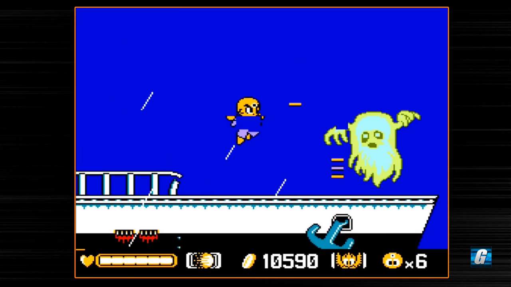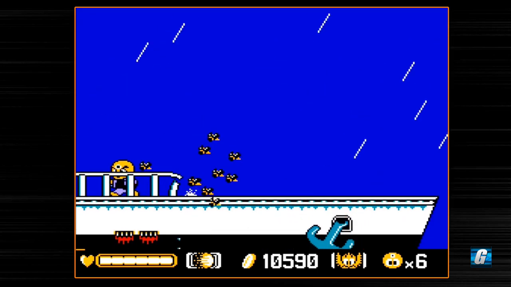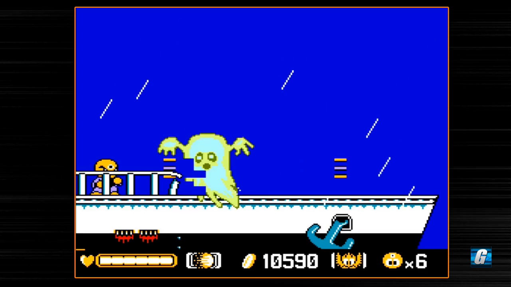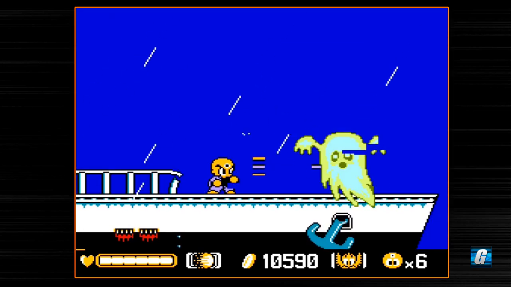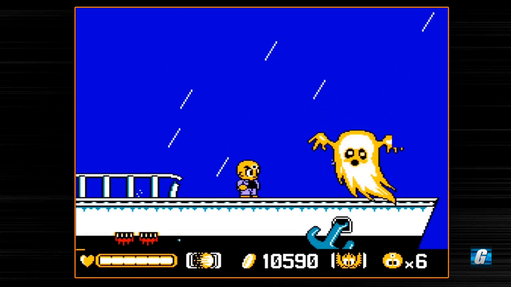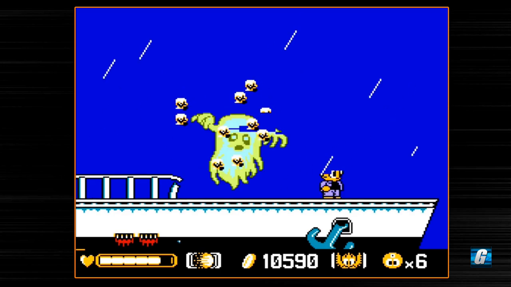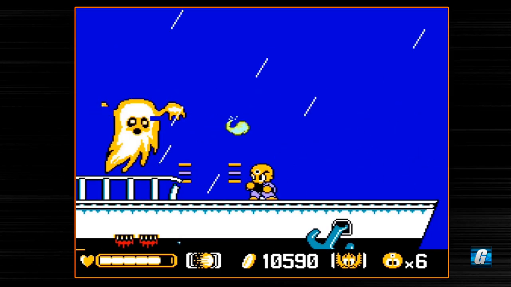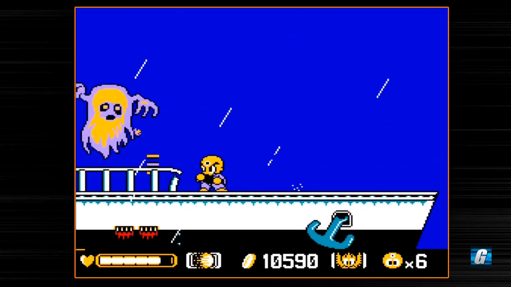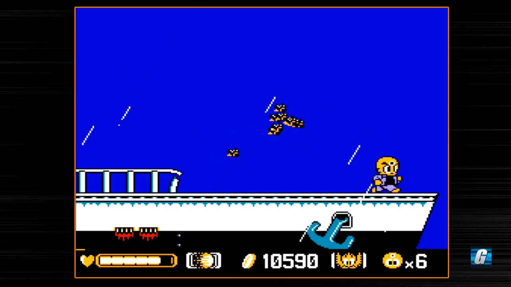So I want to get kind of close to him. That way the lightning bugs just go where I was when he splits apart like that. You really gotta watch where he is on the screen, too. Oops, took a hit. It's okay, not a big deal. Because where he is on the screen is where his projectiles will go to. And again, he splits apart, just like so.